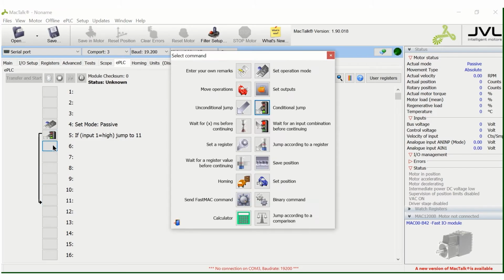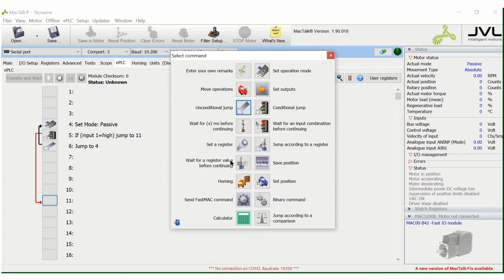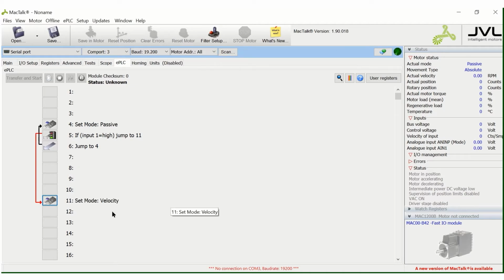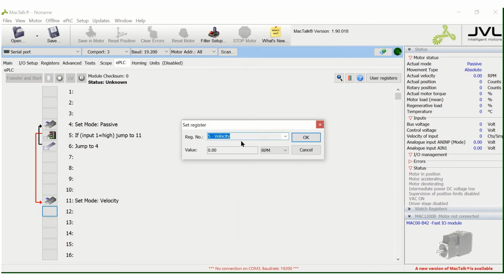But we want it to continually check for this input. So we're going to do an unconditional jump and then jump back up to set mode passive. This will continually monitor for this condition. Now to get to the move, we'll set our operational mode to velocity. Then we'll do the actual move in setting a register. It's already set to velocity. We're going to want to go 1000 RPM in one direction.